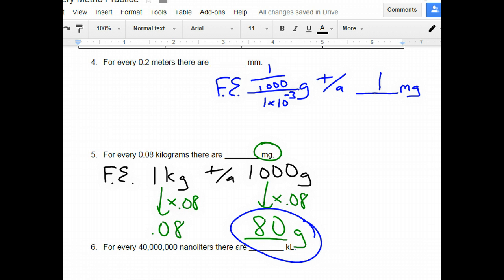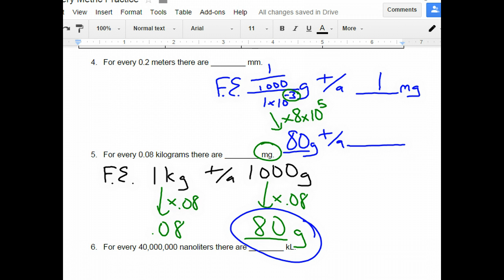And so now I can come back and say, okay, well, I have 80 grams. How many milligrams is that? And again, so to get from 1/1000th to 80, well, I know that this is going to be a bigger number. 1/1000th is smaller than 80. So I'm going to multiply by 8 times 10 to the 5th.